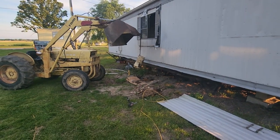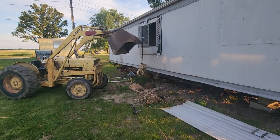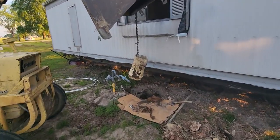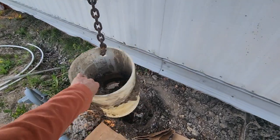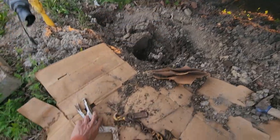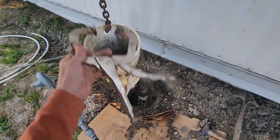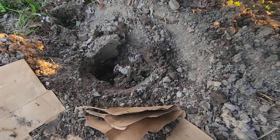All right, well, anyway, we're getting ready to install the water line for number 10. So-called Elgin number 10. I took the tractor and pulled this piece of PVC pipe up out of the ground. I had to take the hole saw and drill a hole in it because we tried to use a clamp. Tried to clamp it on there, you know, and then put a chain on the clamp, pull it out, it wouldn't work. So what we got is a steel line down in here.